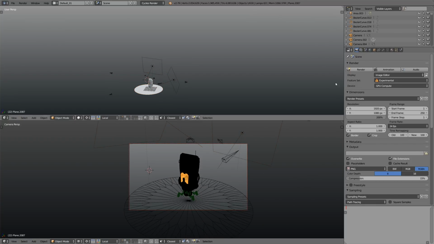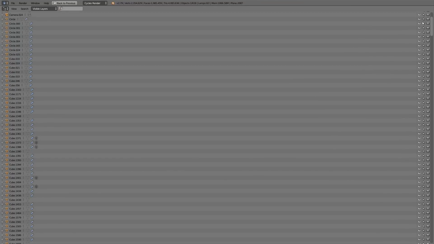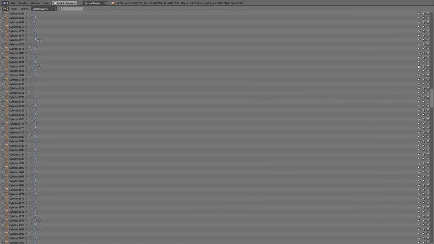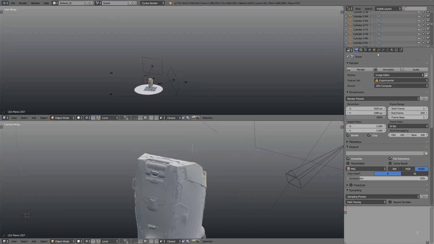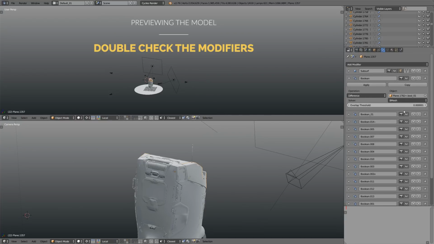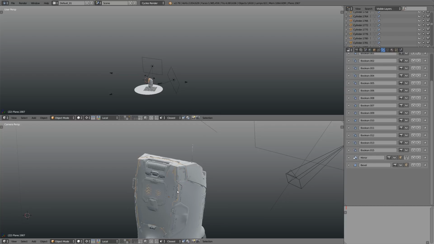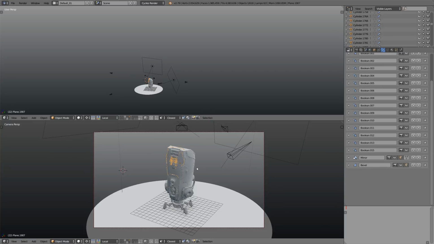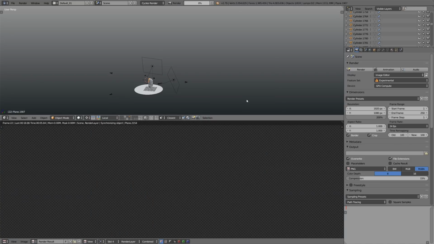But what does it mean? Let's switch for the moment over to the outliner. If you accidentally turned off the render visibility or the viewport visibility, these commands will bring it back. The other thing to take care of is the modifier settings. The render visibility and the viewport visibility of the modifiers must be consistent. Like, if the viewport visibility is set to on, the render visibility should be obviously set to on also. Chances are that in the viewport the model looks awesome, but will explode during render. And that's pretty normal, because we have been working in the viewport. We haven't really checked how it looks on render.